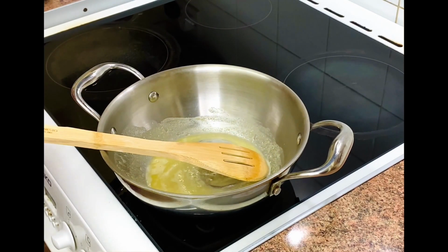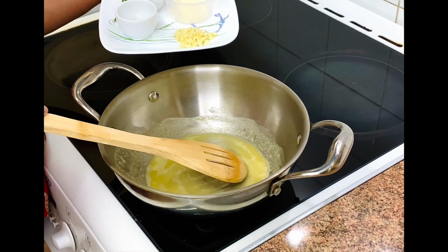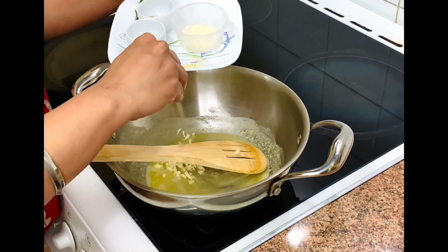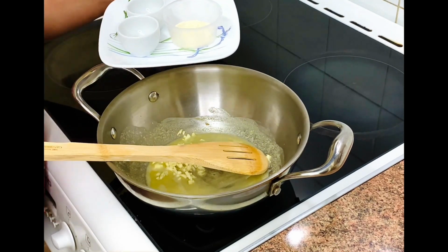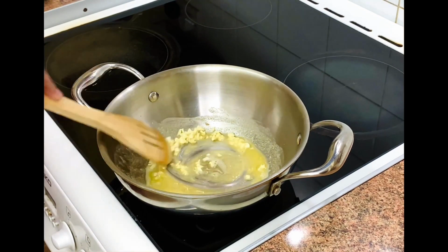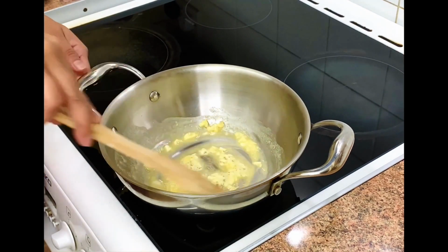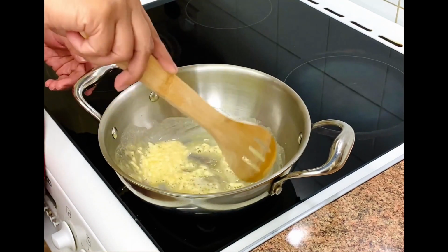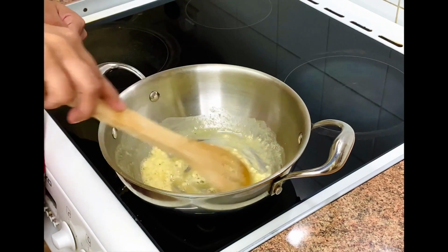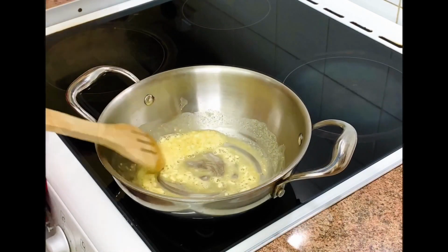Well, now it's nicely done. Now we'll add garlic. Once you add garlic, you're again gonna stir it for about 1 minute. Do not let it turn brown either. Do not increase the flame. Stir it nicely. Well, garlic is nicely done.